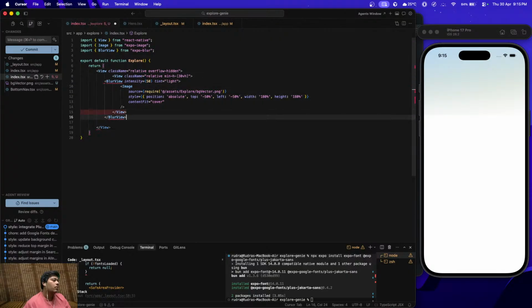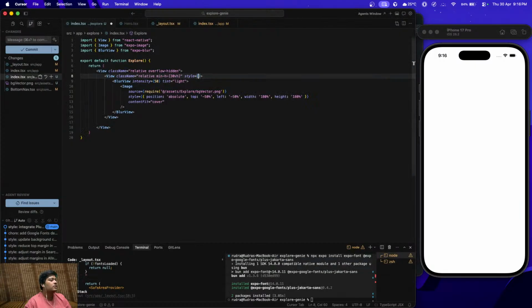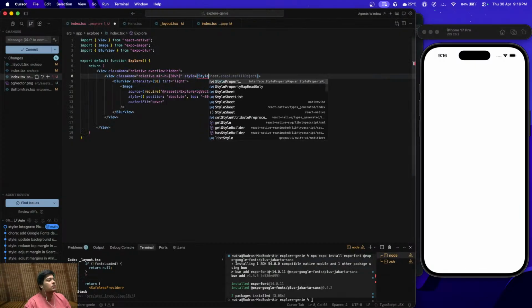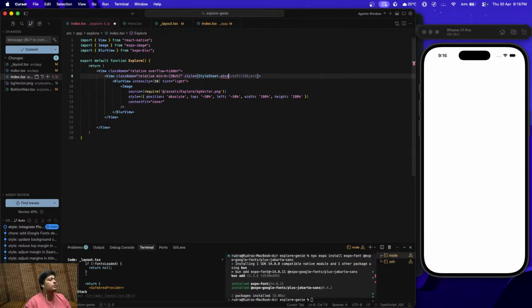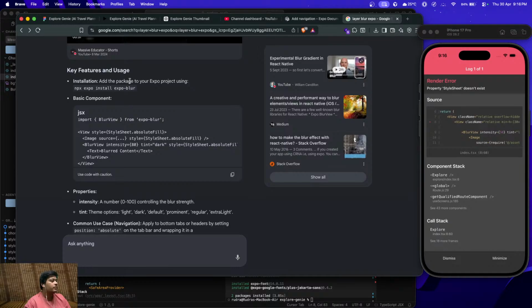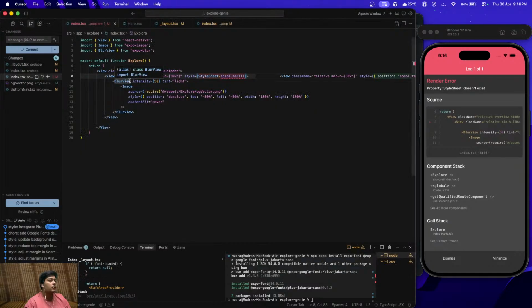Blur, blur. I'll give it an absolute fill by using the StyleSheet dot absolute fill. Why is it not functioning?